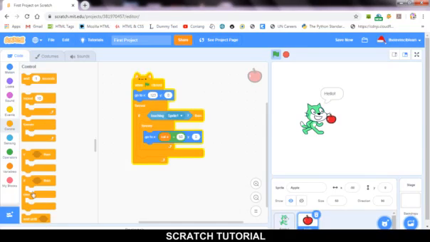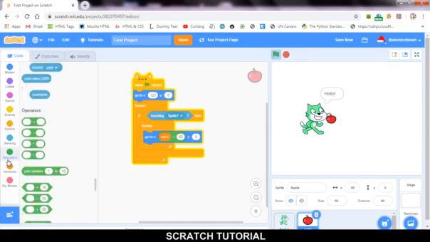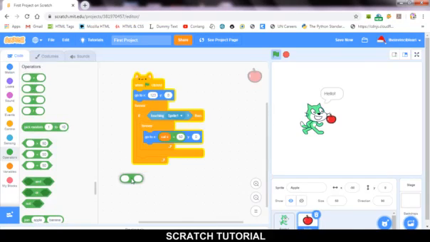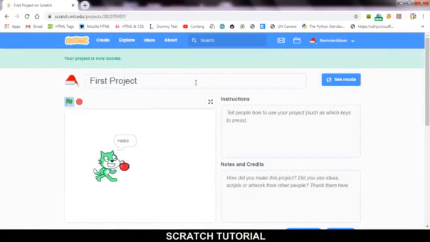Right, so I want you to experiment with that. It's also minus, times, divide. So pretty easy. Experiment with these yourself. Okay, so now see this button, share. You can basically just share it with anyone you want. It's right there. And then you just give your friends the link and that's it.